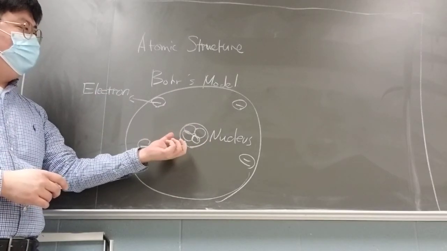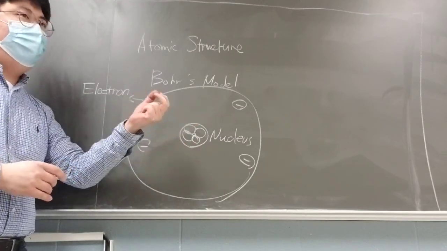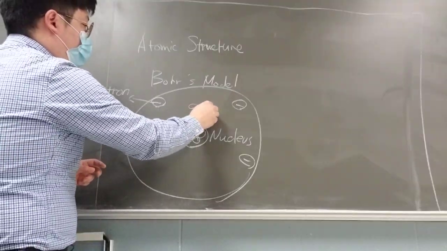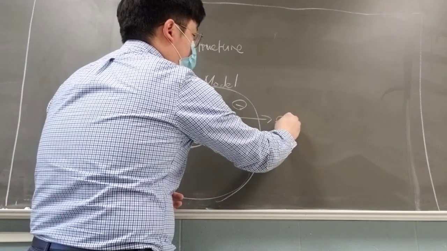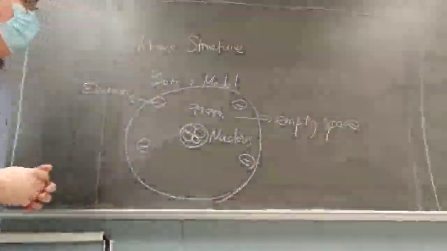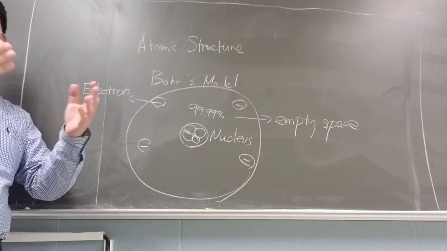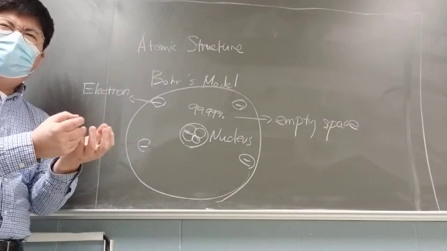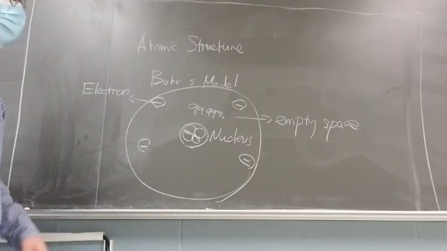Okay. So a kind of funny thing about this atomic model is that if you look at this picture, most of the mass of the atom is really highly dense at the center of the atom, meaning like 99.999% of your atom is actually empty space. That's kind of weird when you look at the atom. Most of your atom is empty space, and the electrons take a very small portion of it.